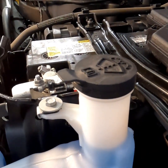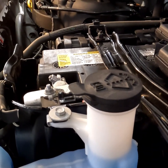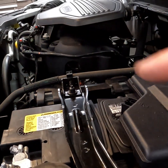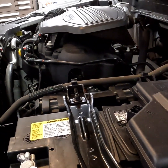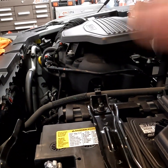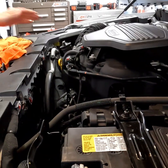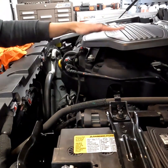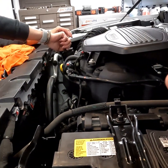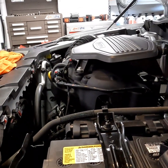Transmission, she's going to look into and see if it's been serviced. I think it has, because I washed off the top of that yesterday when we were detailing, and the top of the transmission was full of oil, so I'm almost thinking they did. But I want her to confirm that with the paperwork documentation. So the oil's topped off. Is that cap tight on there? Yep, it's tight. It's on. Air filter.